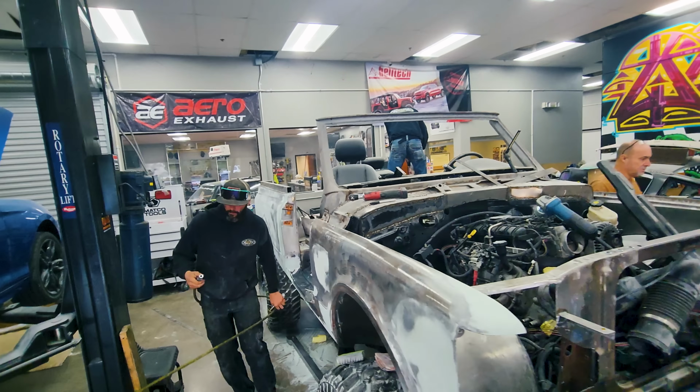Watch this whole thing pretty much grow from the beginning. It's pretty wild, seeing how it was 2 vehicles, and now it's combined into one. Excited for all the attention this thing's gonna get. It's gonna be a wild build, one of a kind. We've got close to 4,700 hours into this truck, and we're trying to complete 1,700 hours of labor in 30 days. So we've got a team of guys who are really coming together to get this thing done.